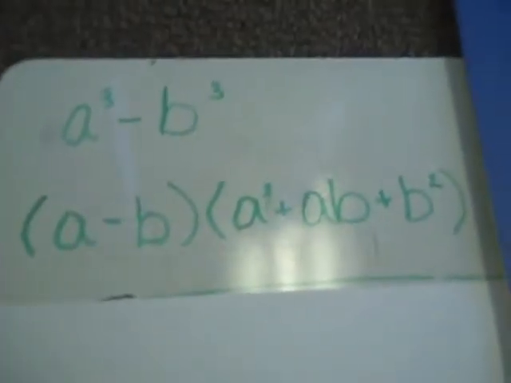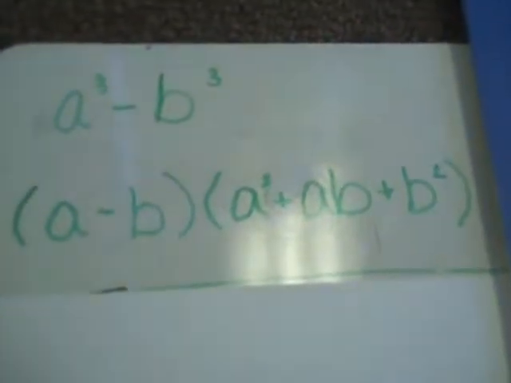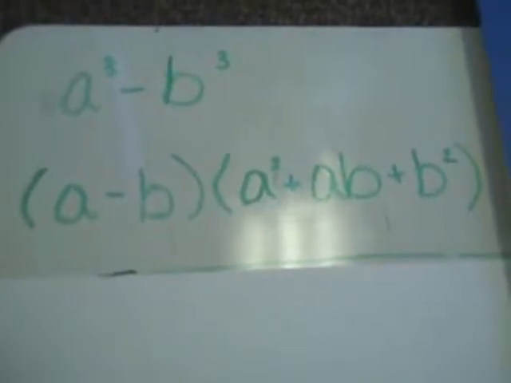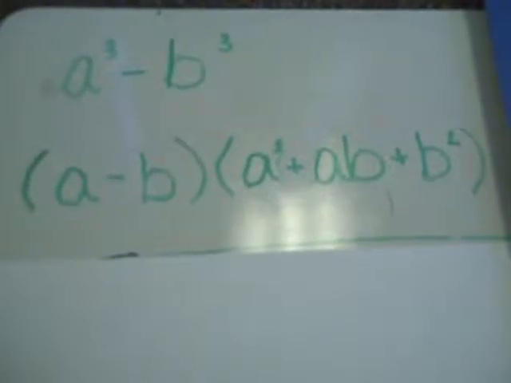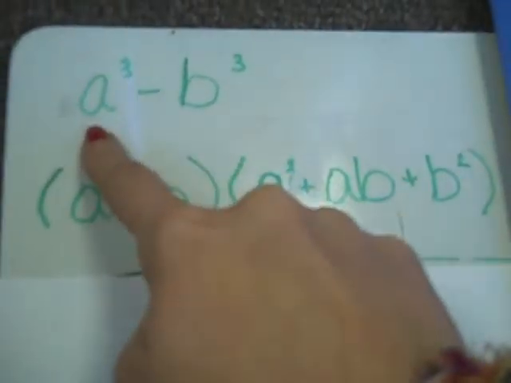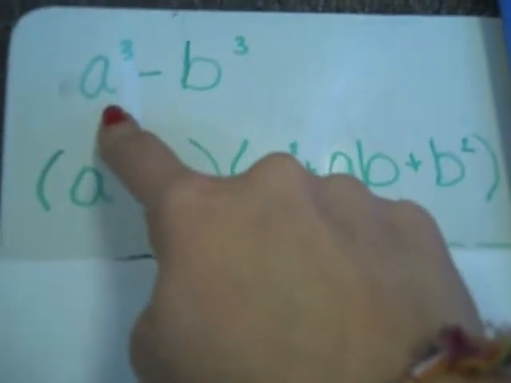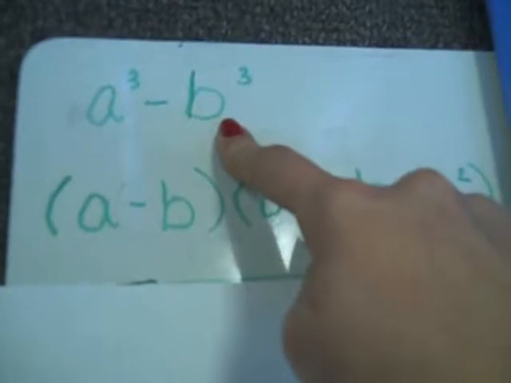So first off, before we start our first problem, we'd like to review a little bit of cubes. Sometimes in factoring problems, you're going to get problems where you need to find the difference of cubes. The setup is quite simple. For the first one, you're going to see that it's a cubed. You need to find the cube root of it, and for this instance, it's just a. For the second one, the cube root of this would just be b.